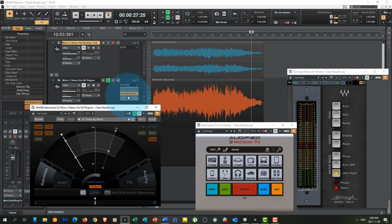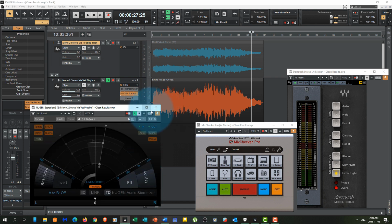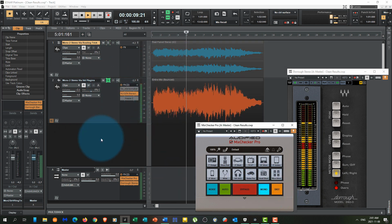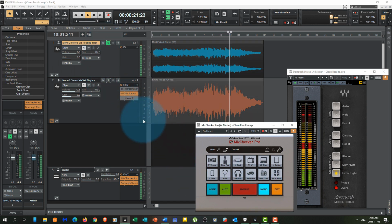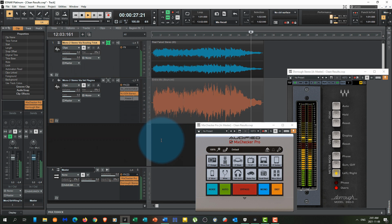That was the default setting. They do have a few presets. If we go to electric guitar, we'll just spend a second or two on that. And let's have a listen. Once again in stereo. The routed guitar. Mono. And we're going to go to the next one, which is the Has2 effect.